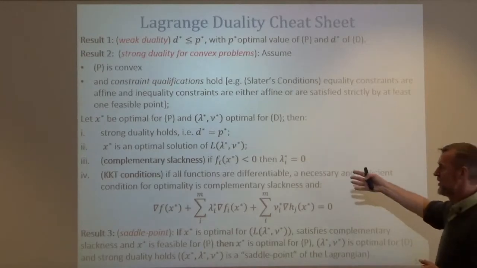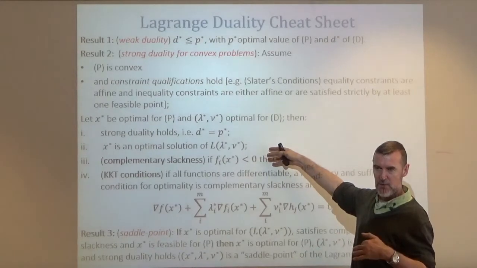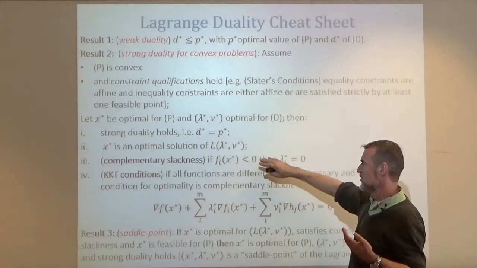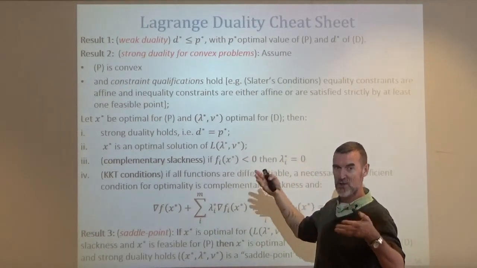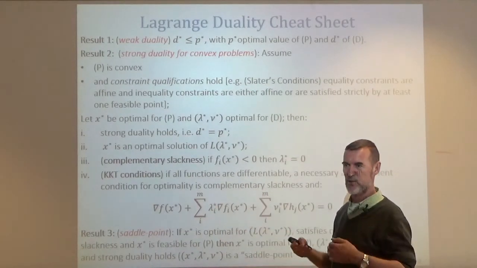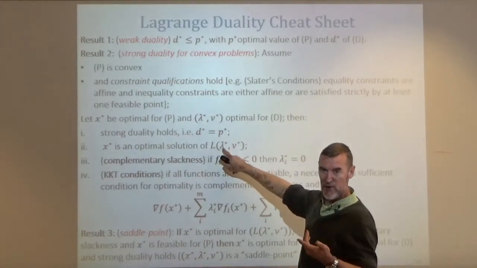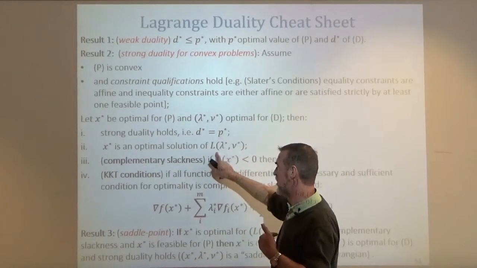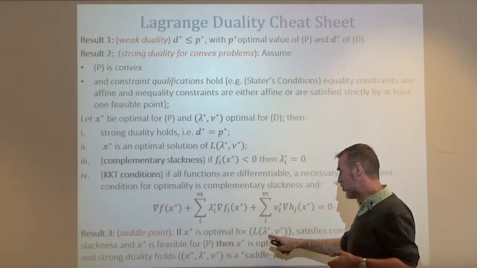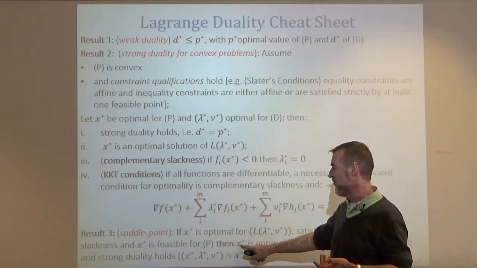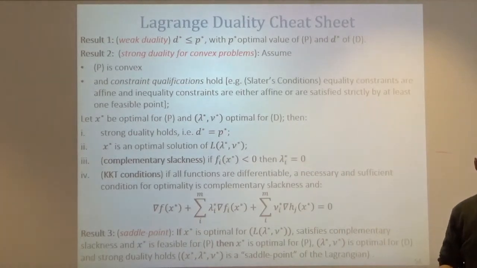So the first result here was saying, if an oracle gives me lambda star and mu star, the only thing I need to do is to solve this problem. Here we're saying something different. I don't have an oracle because oracles don't exist, as you know. Nobody knows the things that we don't know. So I will look for lambda and mu by solving this problem. For every lambda and mu, I will solve for x. The x I will obtain depends on lambda and mu. And then I will look for lambda and mu such that the x that I have found satisfies the constraints of the original problem. That's a technique that's very often used.